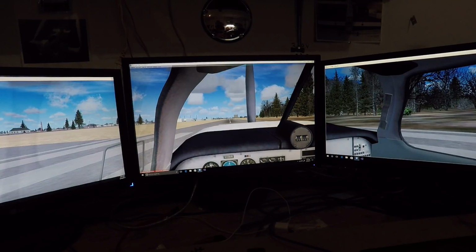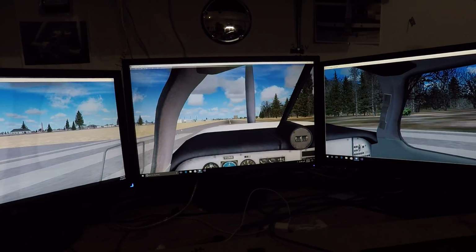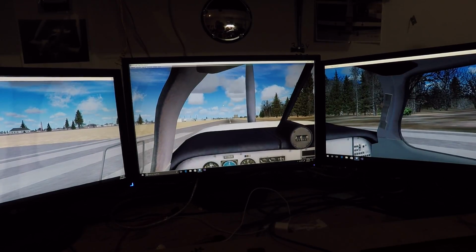So I'm going to fire it up now and see if we got any sound. I may have to adjust it so that it doesn't override my voice. See what we got here. Find the mouse. There's the mouse. I click in there. I'll hit my pause button. Take the pause button off.